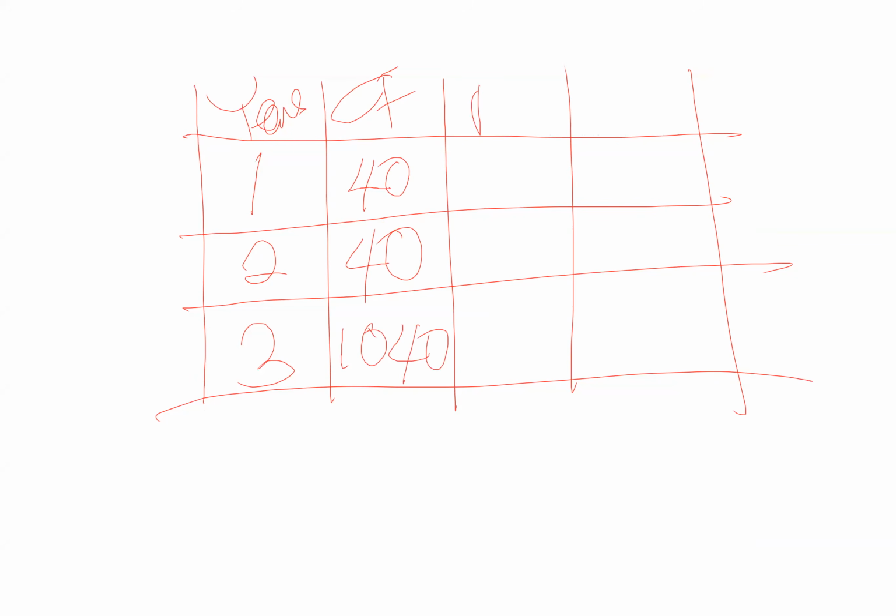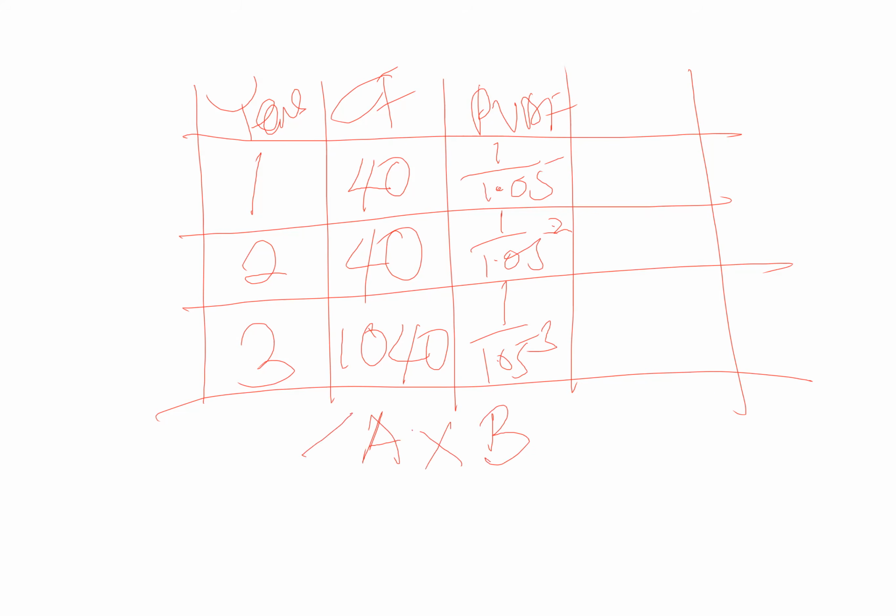What is the present value discount factor? The present value discount factor is 1 over 1.05. Do you know where I got the 1.05? Then 1 over 1.05 squared, then 1 over 1.05 raised to the power 3. You know where I got those things from? Okay, so if you get that, let me call this one A and this one B. If you multiply these and take the summation, what do you get? What do you think that is?